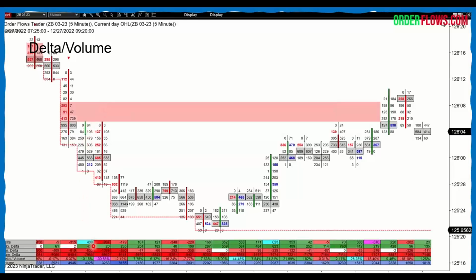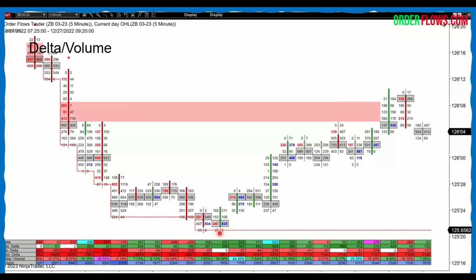I don't get long just because I see a bullish delta by itself. What I want to see is some follow through in the market, right? I want to see the market start to move a little bit higher over at least the next bar or the bar afterwards. I like to give it at least 2 bars maximum, because it might not happen on the immediate bar, but at least by the next bar, it should be moving higher.